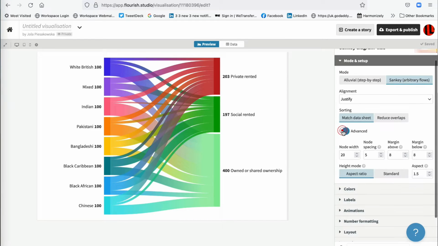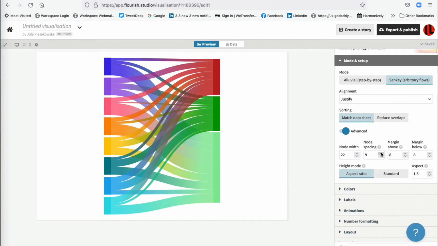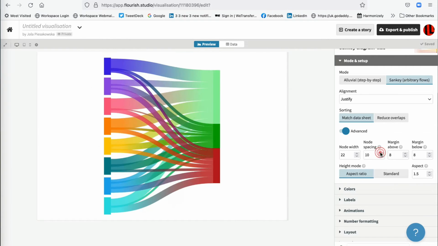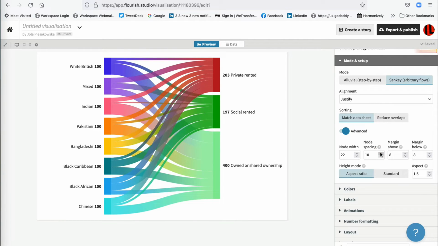We can add some advanced and you can change the node width, spacing. So I'm going to increase the spacing a bit. There we go, because I really want to hone into the owned or shared ownership.